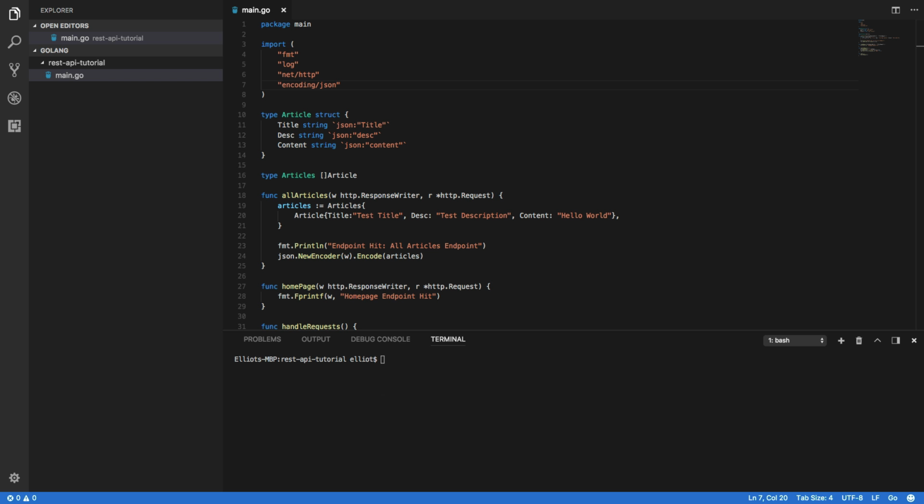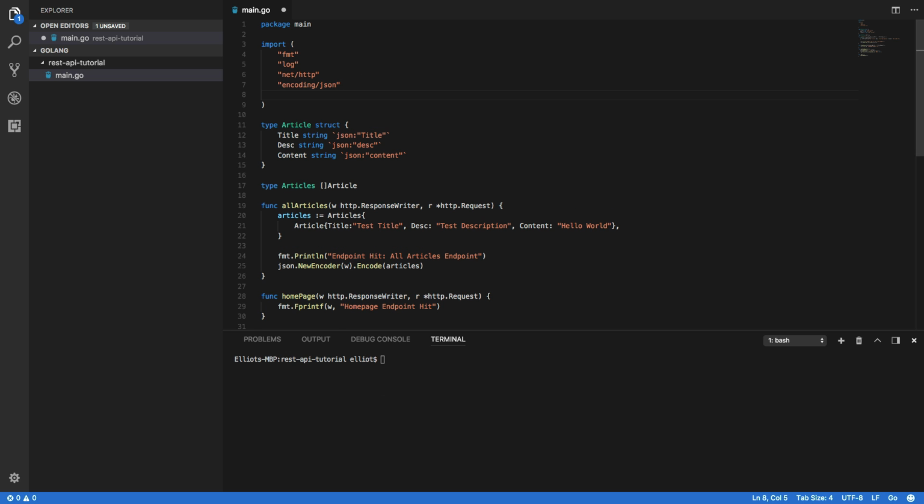Now, the standard library is adequate at providing everything you need to create your own simple REST API. But now that we've got the basic concepts down, I feel it's time to introduce a third-party router package called Gorilla Mux. So in order to do that, we're going to have to append this to our list of imports: github.com/gorilla/mux.